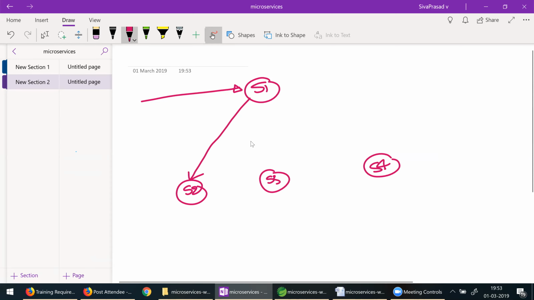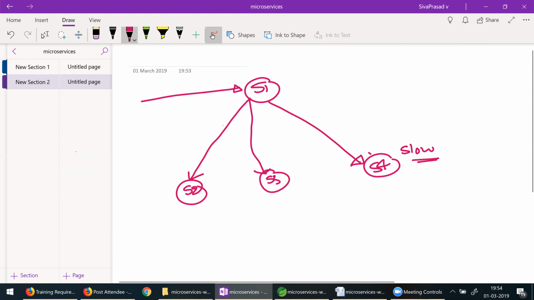Then it is making a call to service 3, waiting for response. Service 4, waiting for response. And assume that due to some reasons, S4 is very slow. Service is up, but it is very slow.